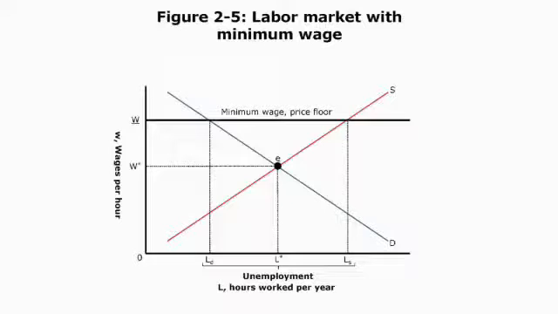Okay, so workers are like, great. At that wage, we'll supply L sub S hours. That sounds great to us. We're all good. But the firm says, wait a second. No, we don't want to hire L sub S hours at that wage. That's way too high. We only want to hire at that high wage L sub D hours. Okay? So suddenly you have a case of excess supply, not excess demand, excess supply. Workers want to supply more hours than firms want to hire.